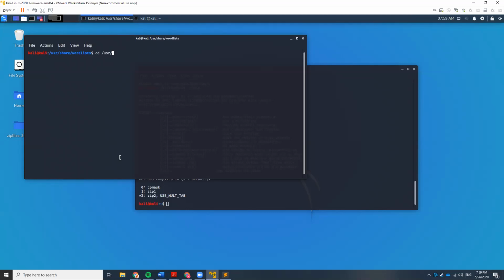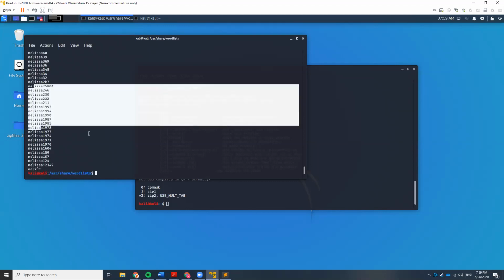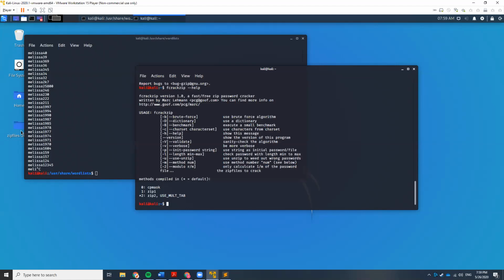Hello, you guys, are you here? Yeah. So this whole list is a dictionary list for you, right? We'll be using this dictionary list, this rocku.txt, to try to crack the password of this zip file. So right now, try to get into fcrackzip --help. You guys have to remember all these basic Linux commands. I already went through them with you last week.